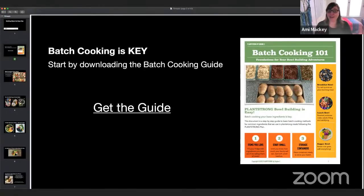I'm going to be talking about that on Saturday. If you'd like to download the batch cooking guide, it is actually linked in this event inside the Plant Strong community, or you can find it under topics and then downloads in your main menu. This PDF on batch cooking is going to be integral to what we do for bowl building.